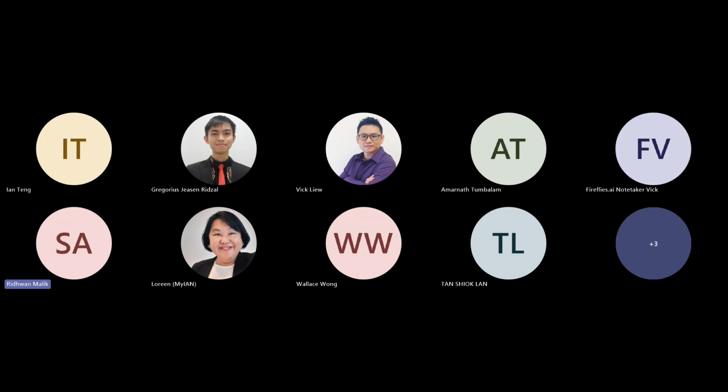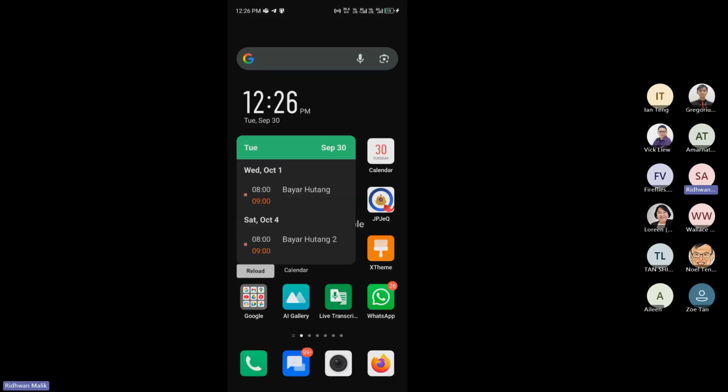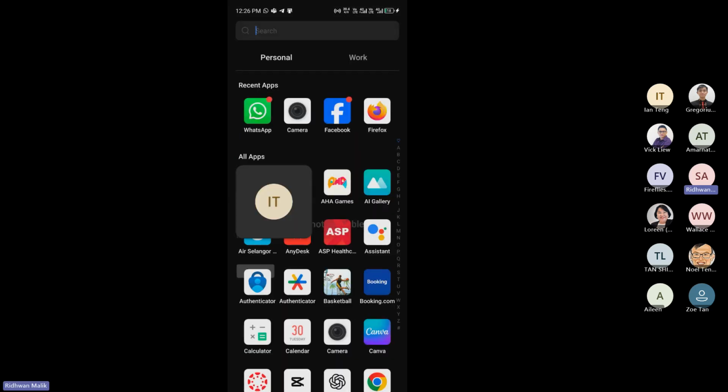I just want to add to whatever Amma shared, that we can actually do design using mobile as well. Let me share my screen. So I have Designer installed.